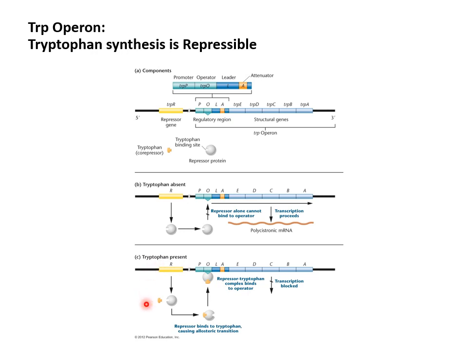Whereas when tryptophan is present, it acts as a corepressor. Okay, so the tryptophan will bind to the repressor. It will change its shape so that now it fits the operator. So tryptophan will allow the repressor to bind to the operator, and this blocks polymerase from getting from P through to the genes to express them. So transcription is blocked in this case.